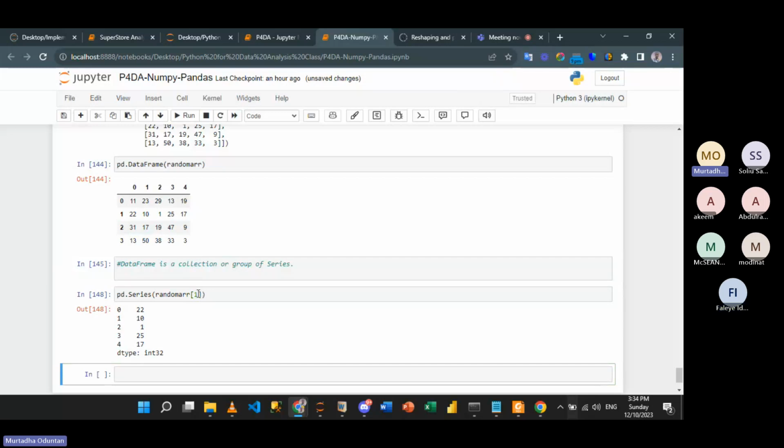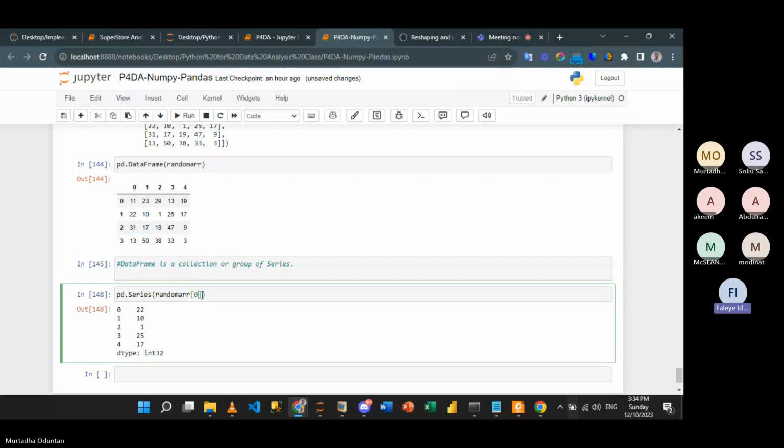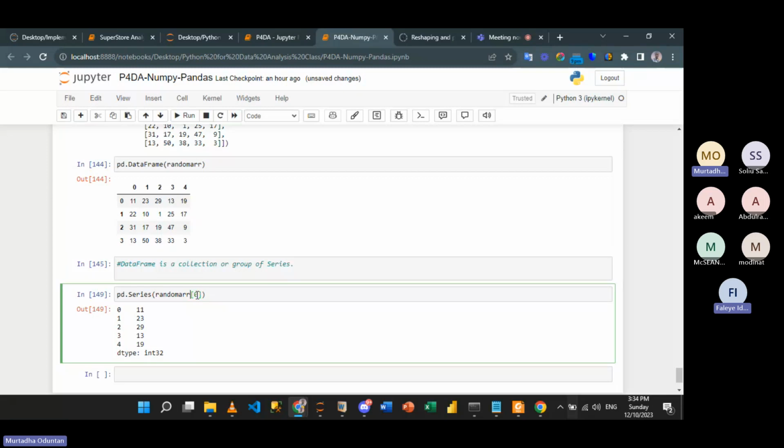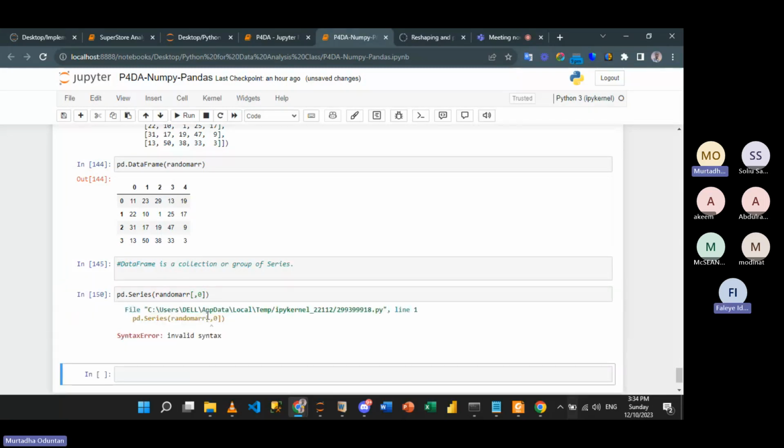Aha, sorry, I made a mistake the other time, sir. It returned row 1 for us, right? Because this is row in terms of how it is visualized. Now, if we come here and I put a comma before the row, it returns an error.